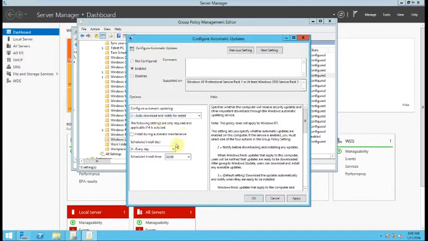Because we aren't configuring it to install updates automatically, we don't configure a scheduled day or anything like that, so we don't need to worry about that. Option 4 is auto download and install and schedule the install, which would be a better choice if we were having it do it automatically, but in this case we're not. So we're just going to go with the default option. Go ahead and hit OK.